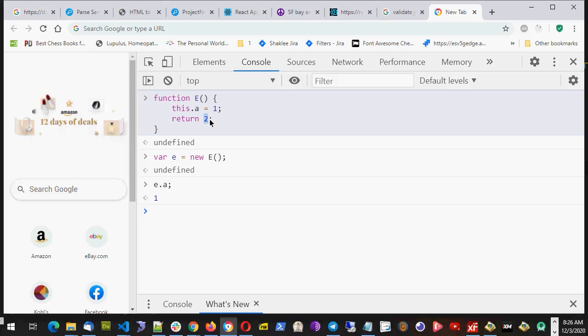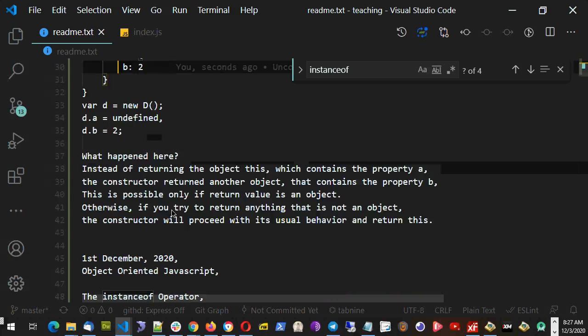Only if I return an object will this part be gone and we have to consider the new object. Otherwise, if we return anything which is not an object, then this one will be persisted. So that's the change which we have seen.